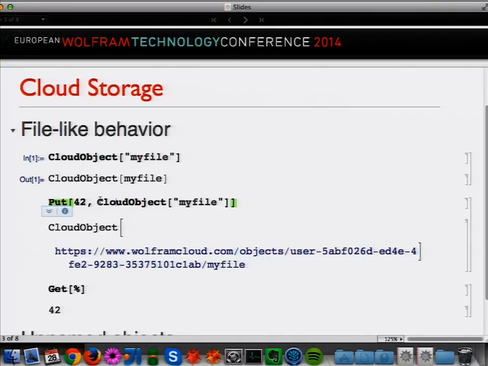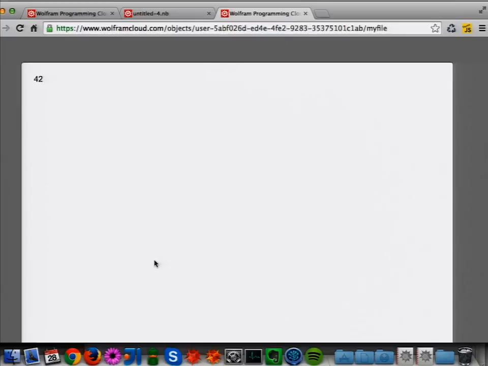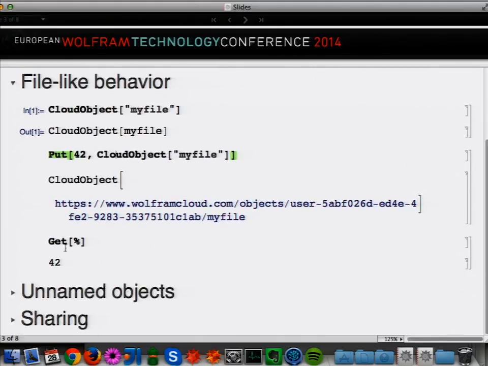Put takes an expression and a file name, but instead of a file name, you just use a cloud object in this case. And I did that before, so it should still be there. Then if you click the link, you get a website in the Wolfram Cloud, and it just displays the expression in this case. It also works the other way around, so if you do a get on this cloud object, it will just grab back the contents.